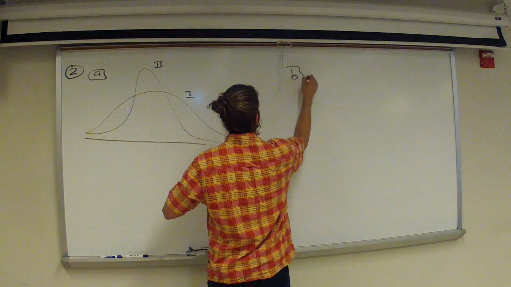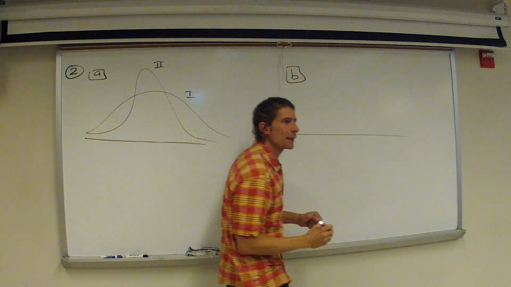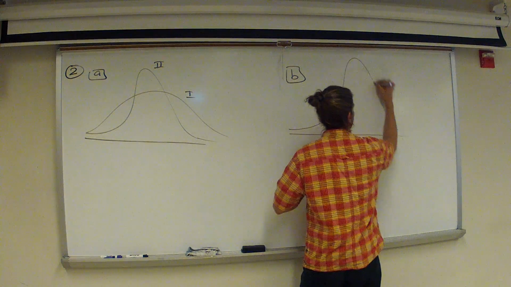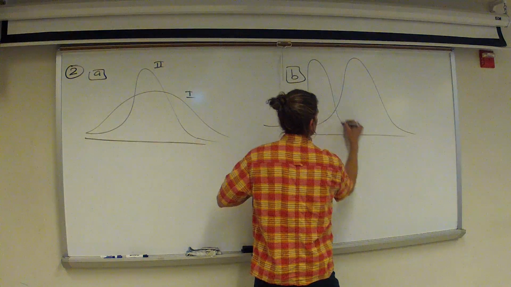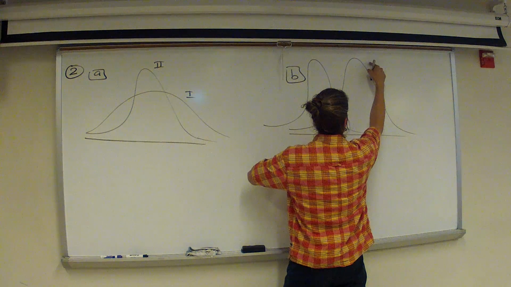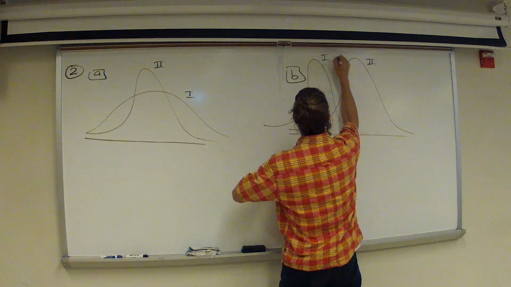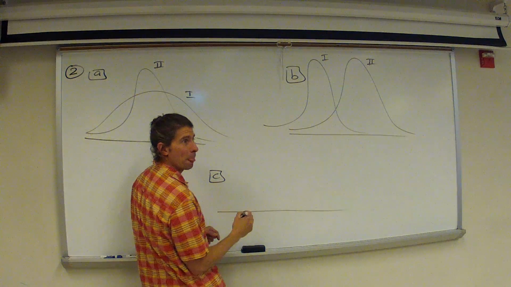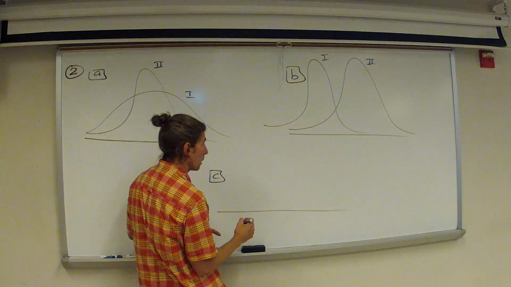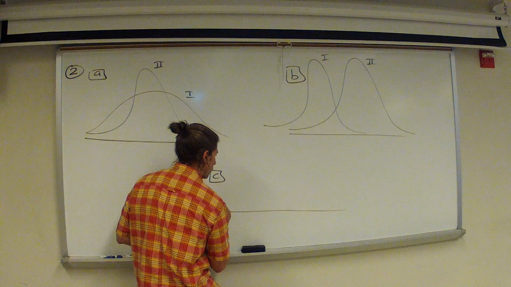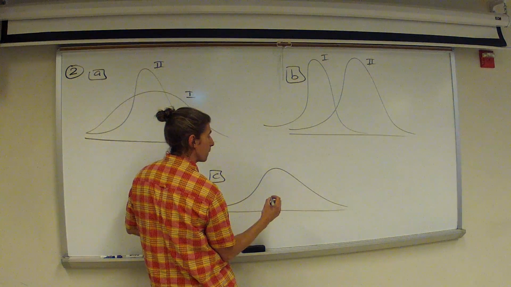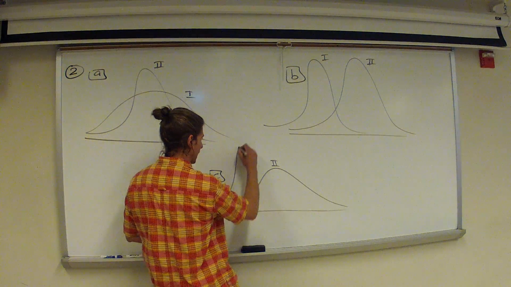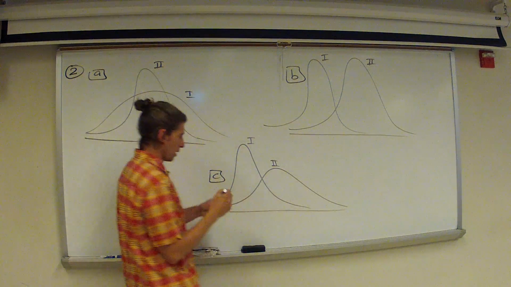Okay. B is, what do these guys look like? Tall, but one's centered and one's left. Okay, good. So we got this one, and we've got this one. Which one's this? 2. That's 2. Okay, this one's 1. And then 3, we'll put C down here, I guess. What do we have here? 1 in the center, and then this lower. So a lower, wider center. And is that 1? That's 2. That's 2. And then 1 is skewed to the left and it's tall. Okay, so we got this. Yeah. That's 1. All right.